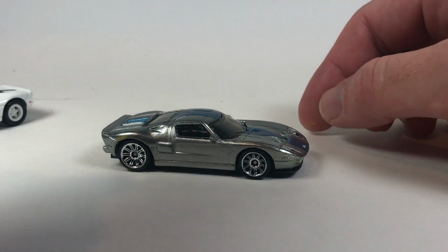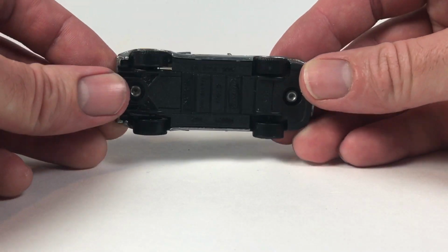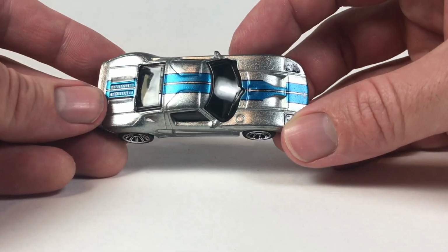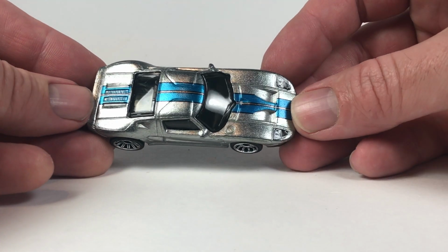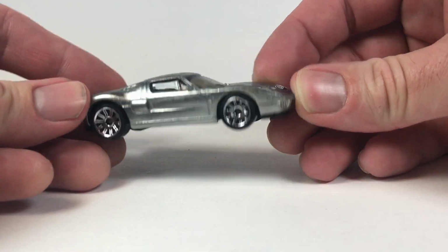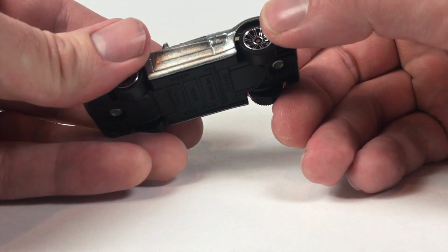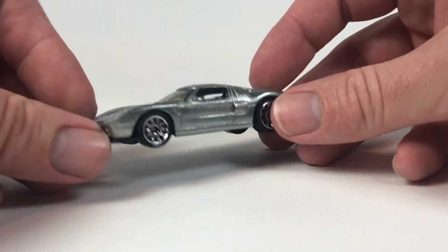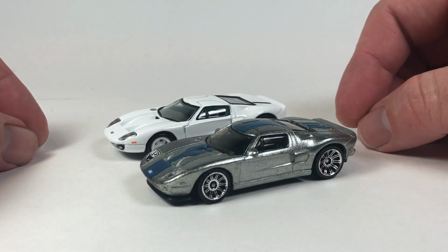And of course, this is going to have a metal body, a plastic base, plastic tires. Little packaging rub here on the side. That wiped right off. That's good. Almost a Zamac. I think it is Zamac, pretty much. Or I'm not sure if that's metallic silver. Paint's kind of rough. Anyway, it looks awesome. It's pretty cool. So there's that, and then in comparison to the Johnny Lightning.